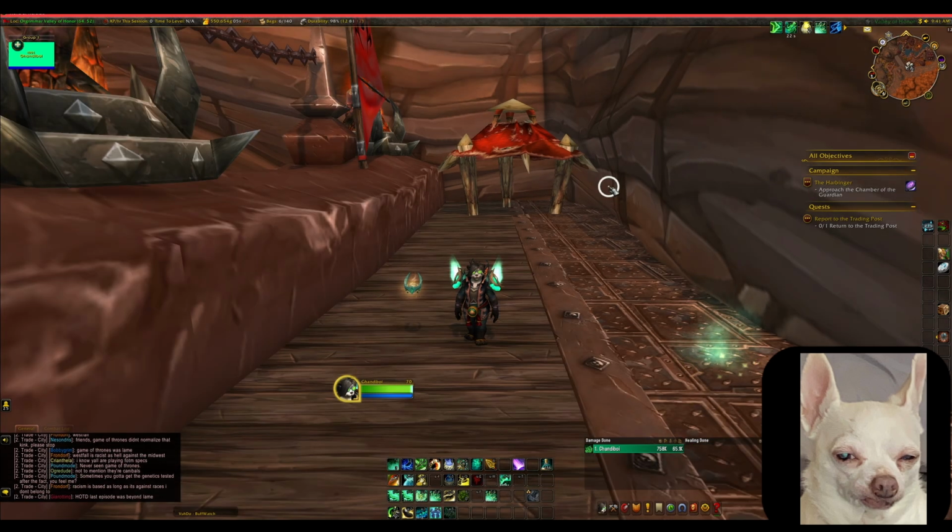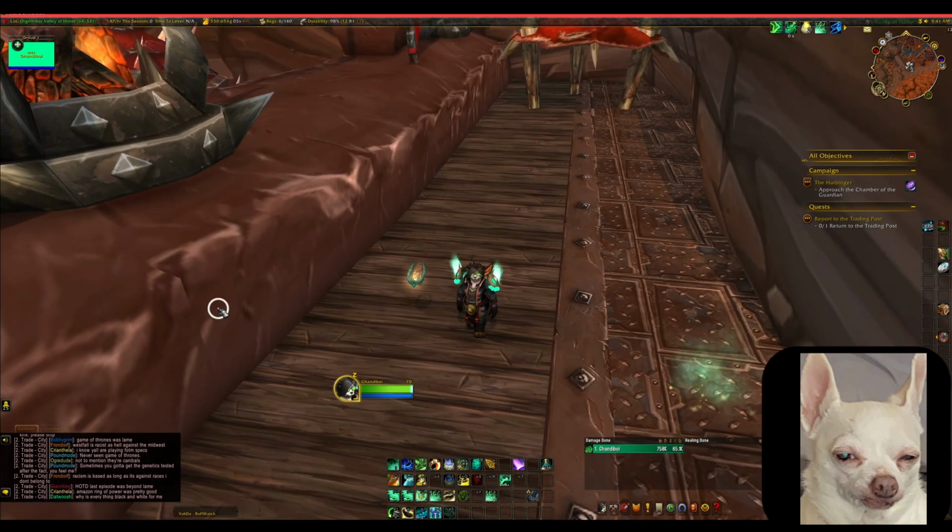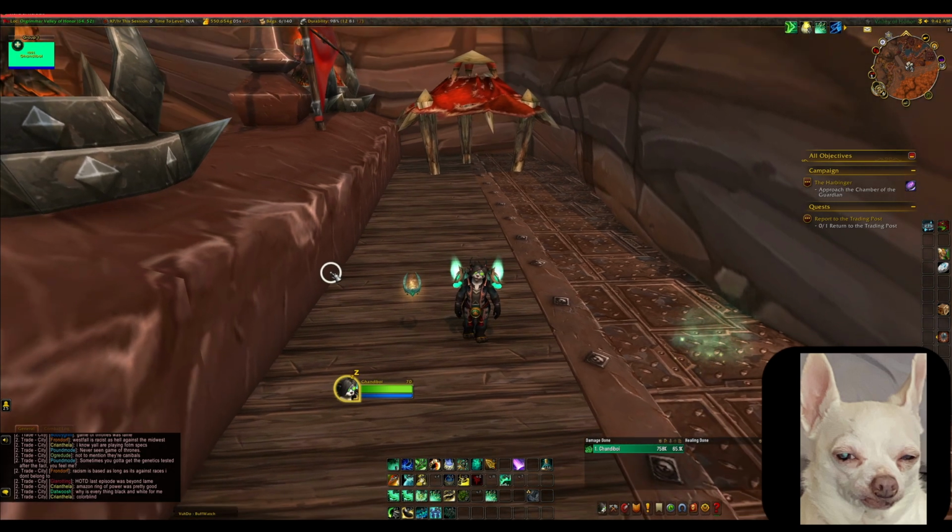One thing I wanted to talk about, since this is a macro video, I don't know how I missed this, but apparently Mouseover Macros are now built into the game. If you're not familiar with what a Mouseover Macro is, basically it's a way to cast spells on targets without having to click on them. That's very useful because as a healer, we don't want to be clicking all over party frames. The more clicks, the slower we do things, the more cognitive overload, the more things that you have to think about. So we want to simplify things as much as we can. So typically, Mouseover Macros are a very good thing to add.